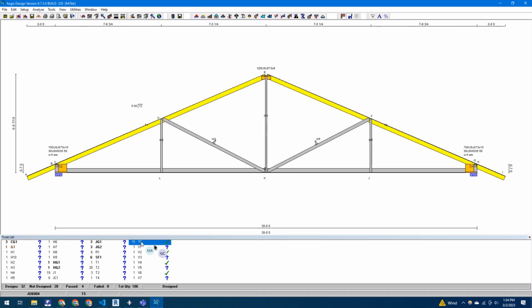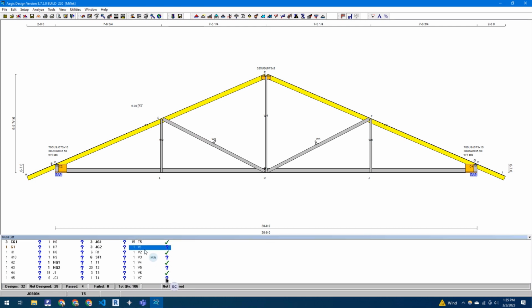Apparently it doesn't put the load on it, because T5 would not have analyzed if it needed the load from all of them. Right. So that answered that question. If you wanted the load on there, you have to do it manually. Okay, all right. So we have to load it manually.